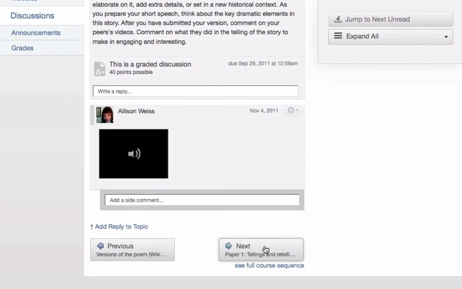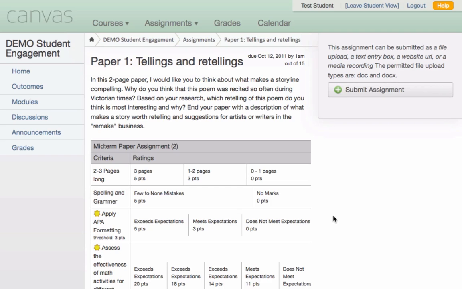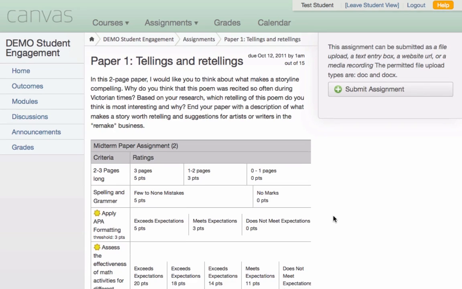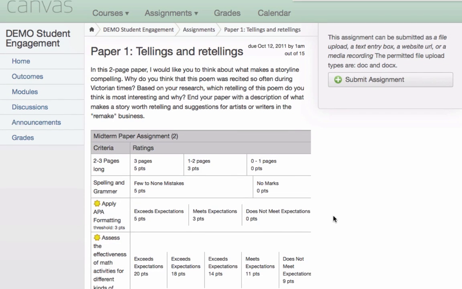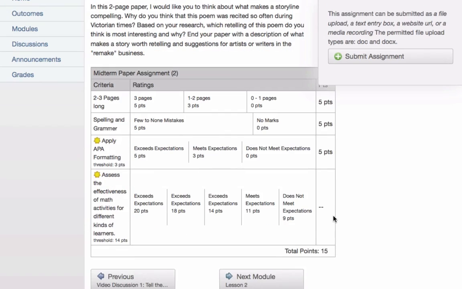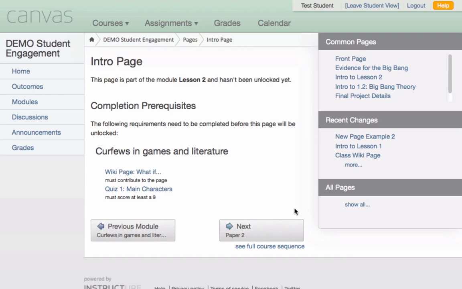Video discussions are nice because everyone in the class can post a video comment. And then lastly, I have a paper to turn in. So that's an example of a module that helps students work through material step by step.